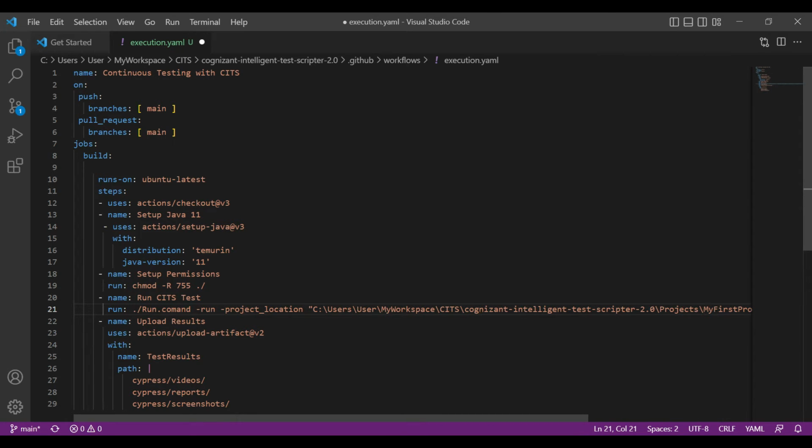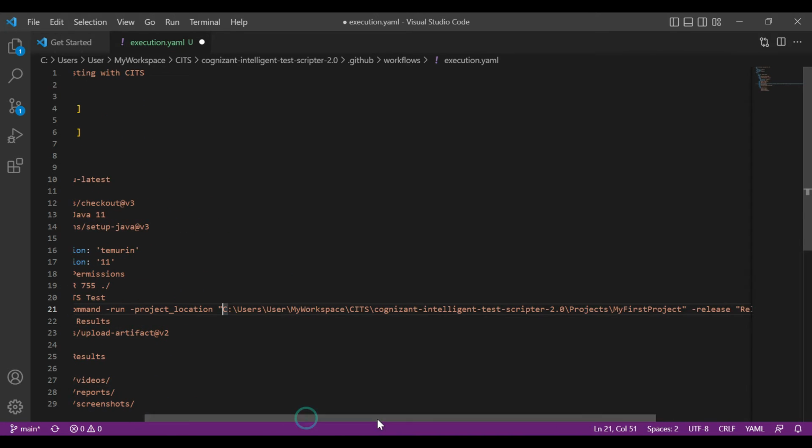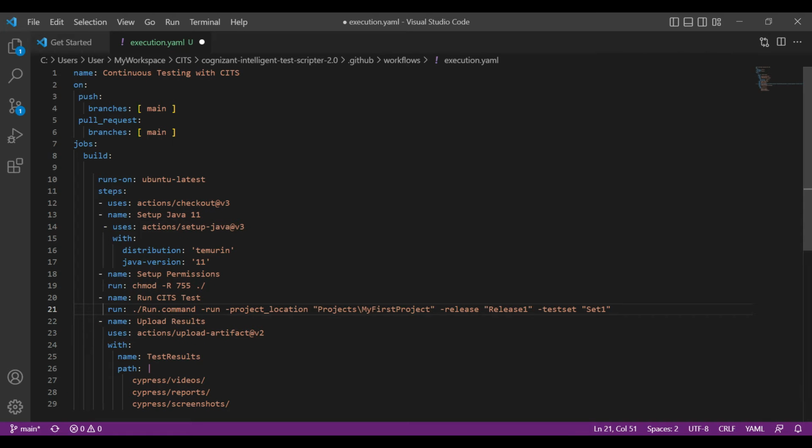Sorry, typo. The project location is the location of my local machine. It doesn't have to be the absolute location, but can be the relative location. So I can only say projects and then my first project. The slash will be in the other direction.